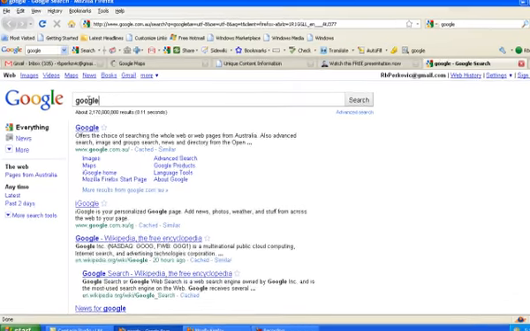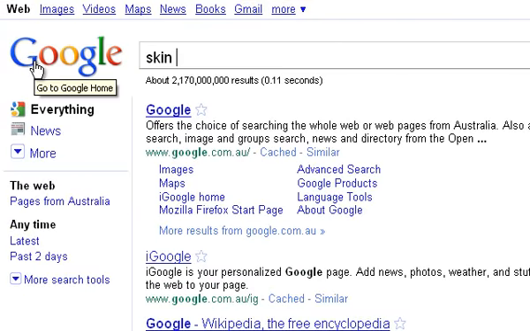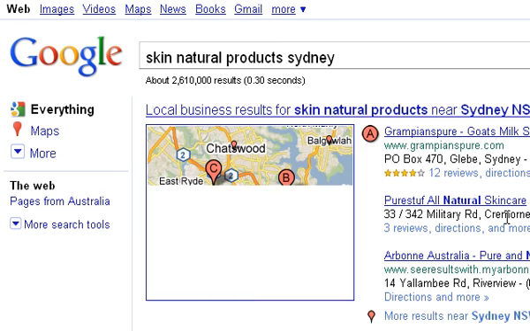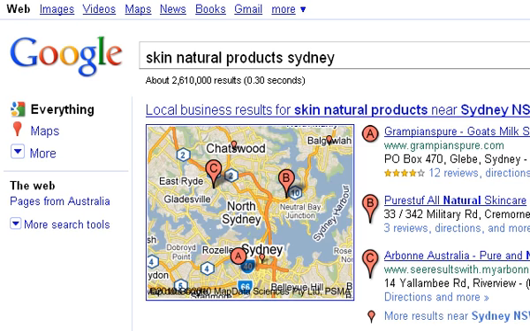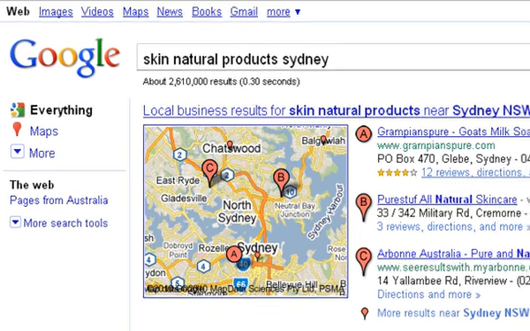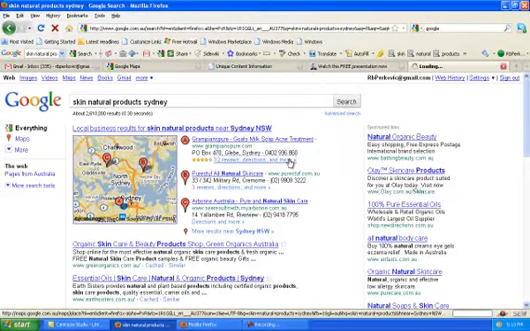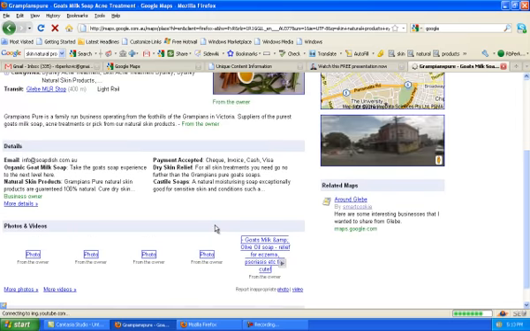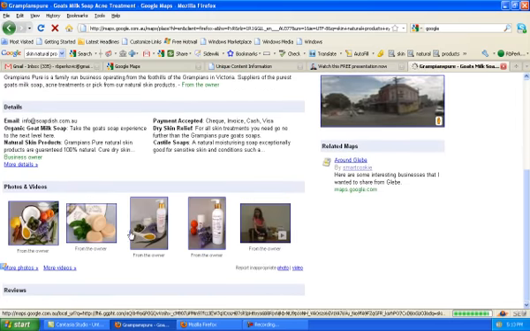Just so you've got an idea of where that plays in the scheme of things, I'm going to pull up the listing for this client here. There we go. They're at the top now. First page, first place. Isn't that beautiful? Just scrolling down here, this is where you're going to see My Maps come into place.